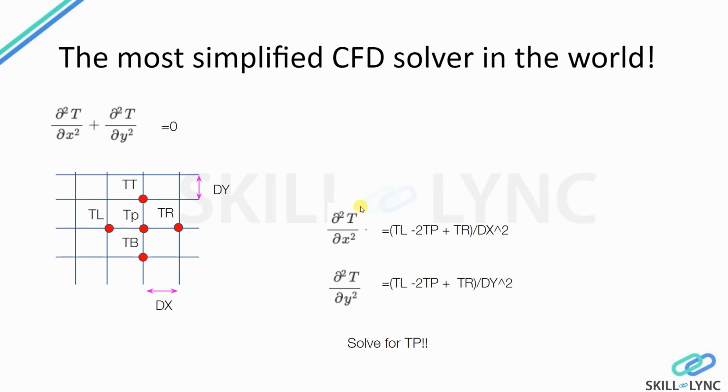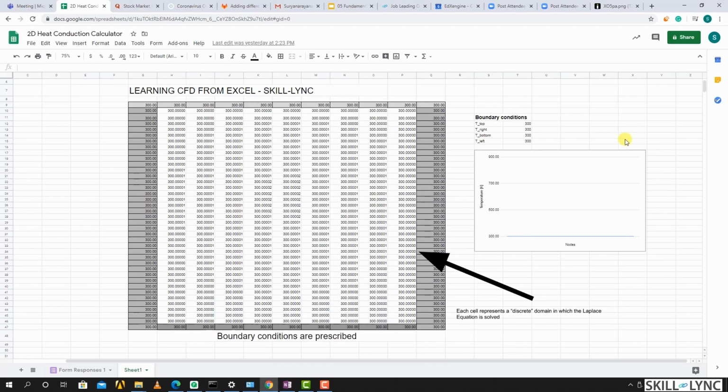So alright, now that we know what the governing equation is, what the discretized equation is, how do we actually simulate this problem? So this is where I wanted to introduce a simple tool for you. This is essentially a CFD solver that's built on Excel. So what I've actually done is I've taken my rectangle and divided it into individual cells. So each and every element here is a cell, and this right here is what you call a discretized domain. In the real world, this could be a rectangular plate, it could mean anything.